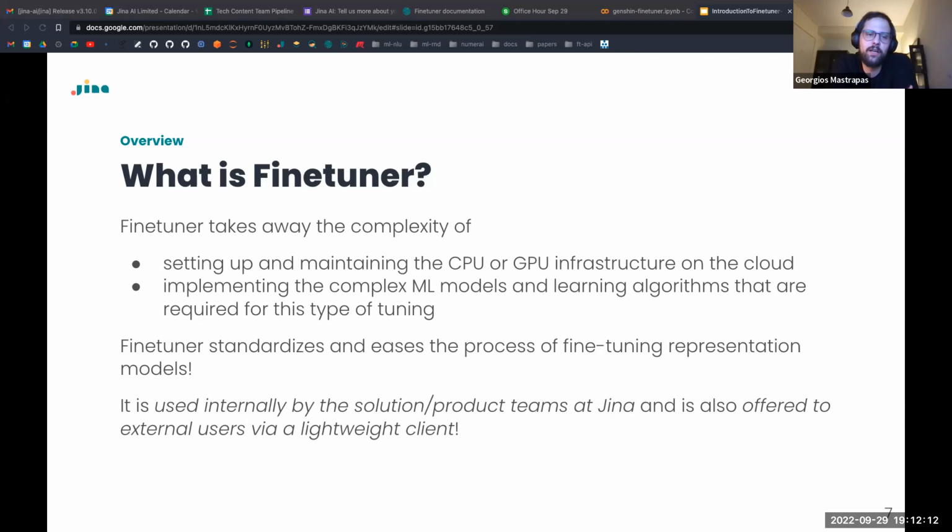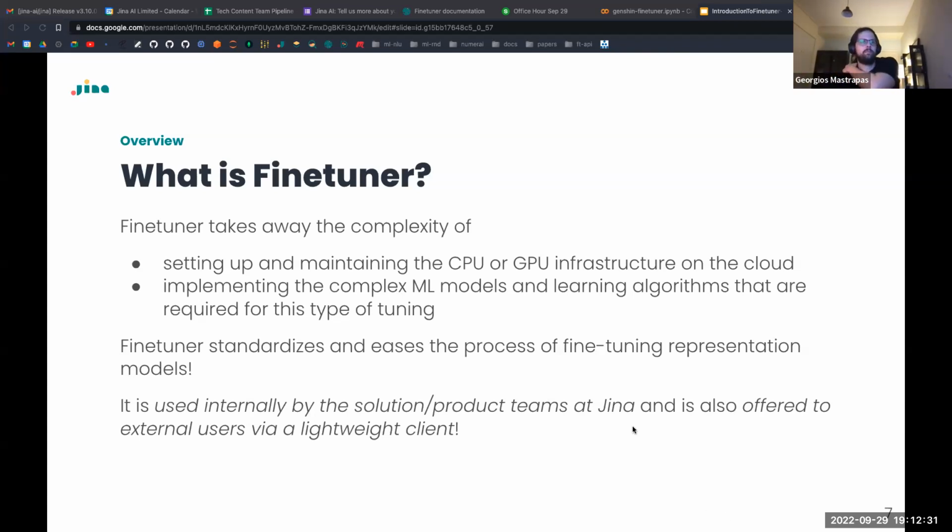And of course, it also provides people that are not so technical in machine learning and don't have much experience in machine learning, out of the box easy functionality for fine-tuning these kinds of models, or these representation learning models.